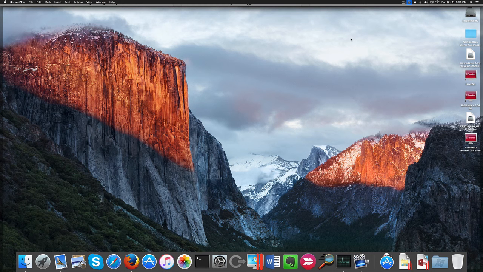Hello guys, today we're going to talk about OS X 10.11 El Capitan, which is the name of the new version of OS X. It's been released on September 30th and I've had the chance to play with it these days. There are several important features and improvements. El Capitan is much more than a simple Yosemite restyling.